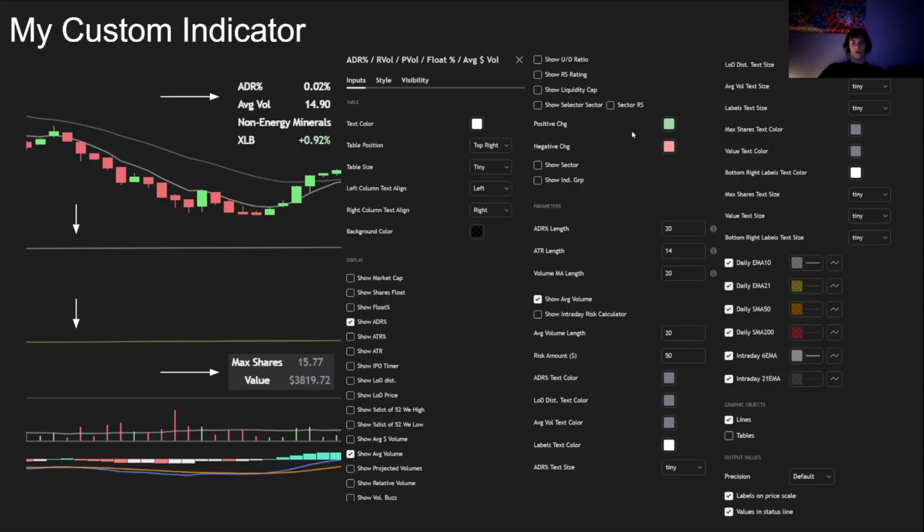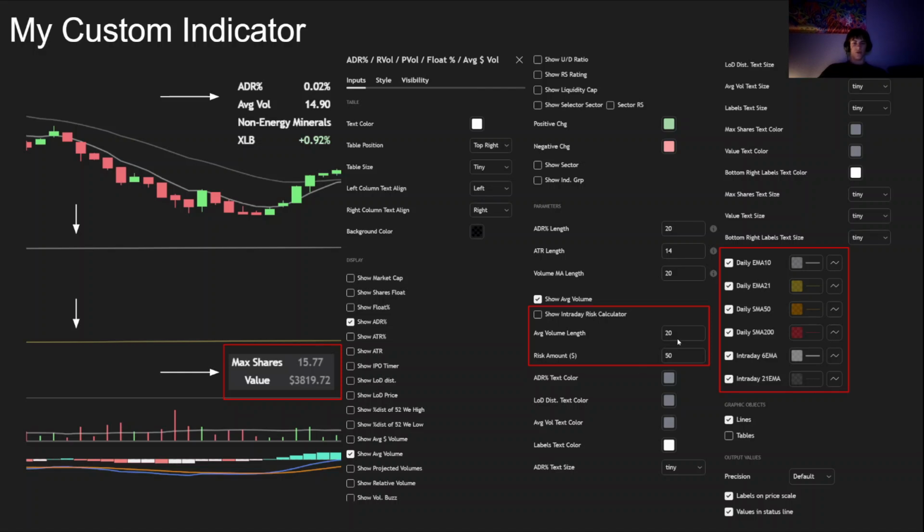And then the stuff that I added: the risk calculator, like I said, and then all of the lines in here, and a couple other things here and there, just for ease of access. But the risk calculator, the way that this is going to work, we're going to get more into risk management later in the series.